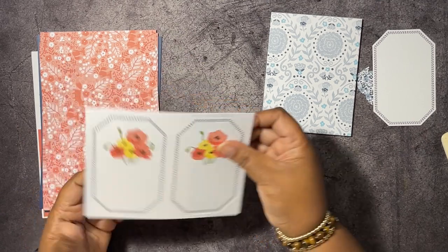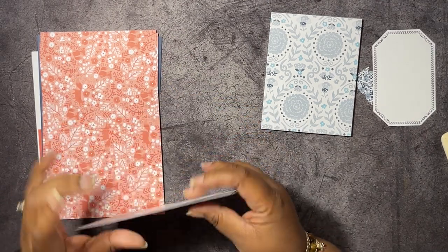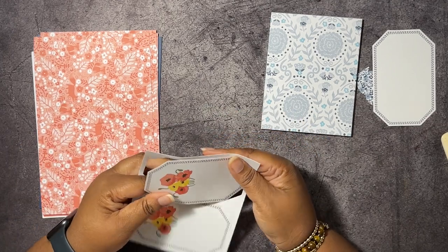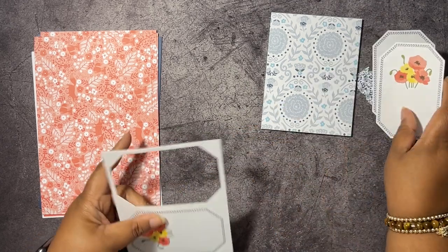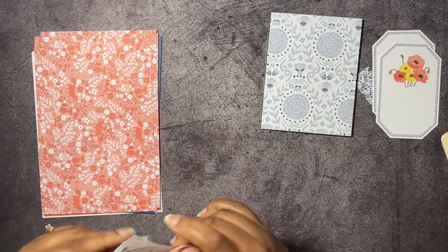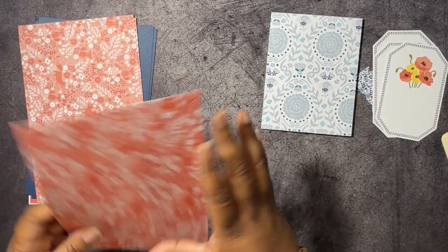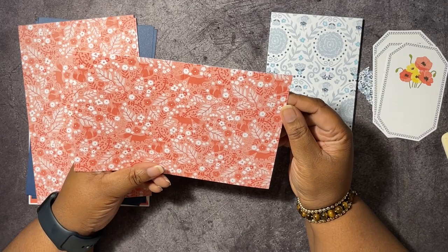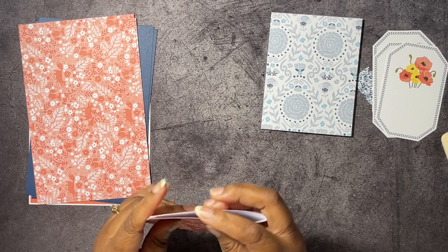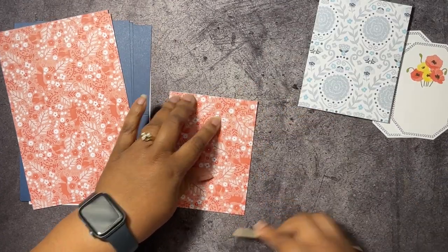Here's some more elements. You get two sheets of these. And I think we're going to need two of them, maybe. We'll see. I think we're going to need two. So I'm going to go ahead and pop out two, because I'm looking at the instruction sheet to see. Oh my goodness, this is so pretty. This is the exact paper in the DSP, it looks like, but in the Calypso Coral. This is pretty. I like this.